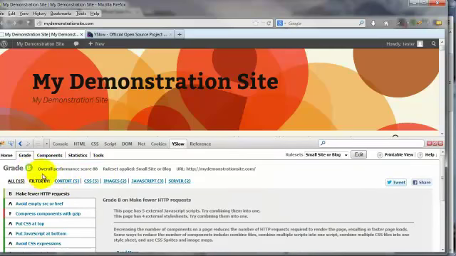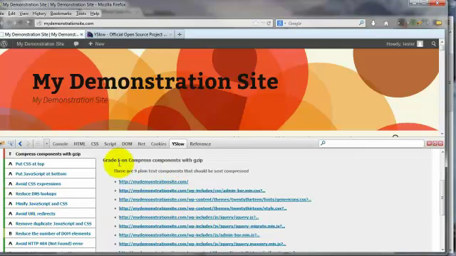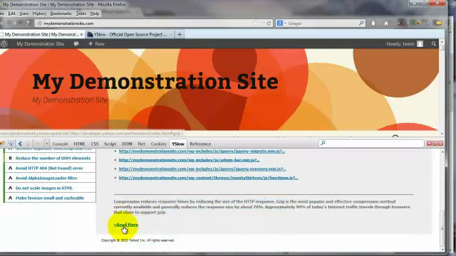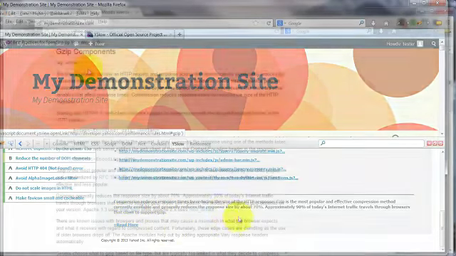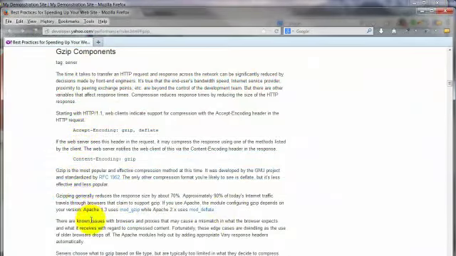But the more important part of this test is that it tells you here the areas that can use some improvement. And you can click on the links here. It'll open up over here, give you a bit more of an explanation of what part of that particular rule needs to be improved upon. And down at the bottom, gives you a little link to where you can read more about that particular rule set and what they suggest you can do to get it fixed. And if this is not totally clear to you, then let's get on out of here.